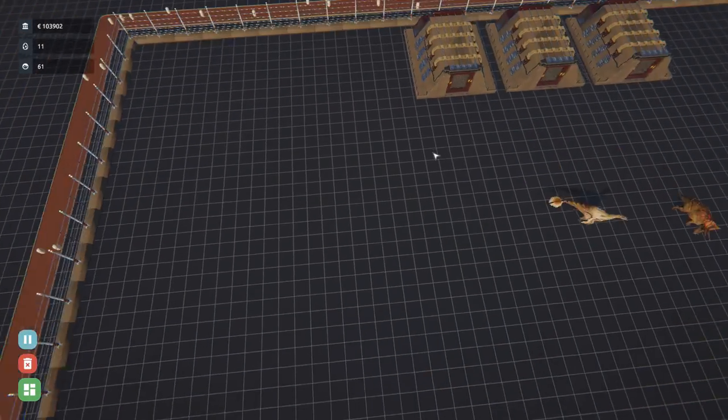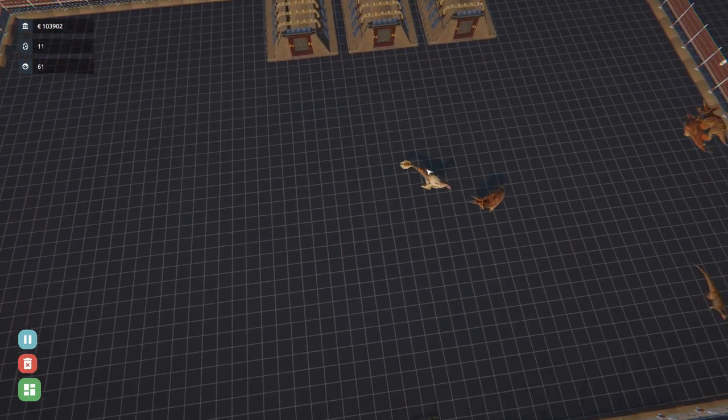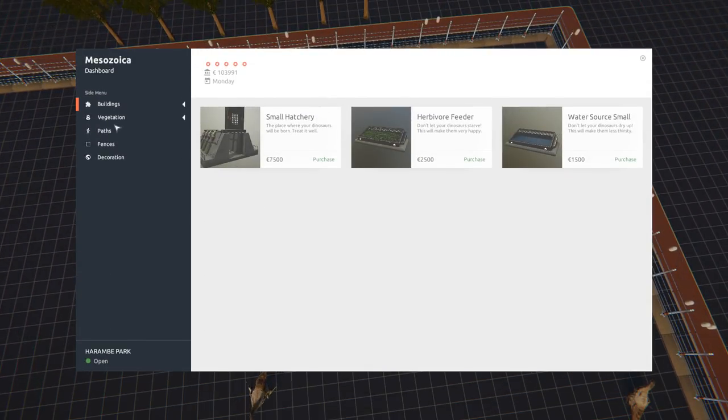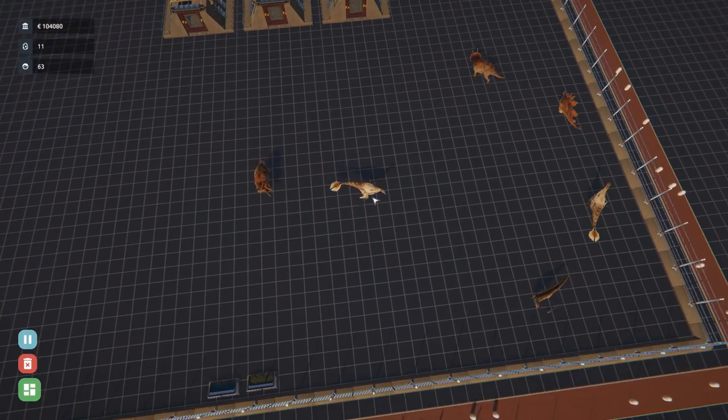So, what do you guys think about this game? I think it has potential. In this tech demo, it is fun and it does give you a decent amount to do. But my imagination is just running wild with all the possibilities and things that I would like to see in the game.